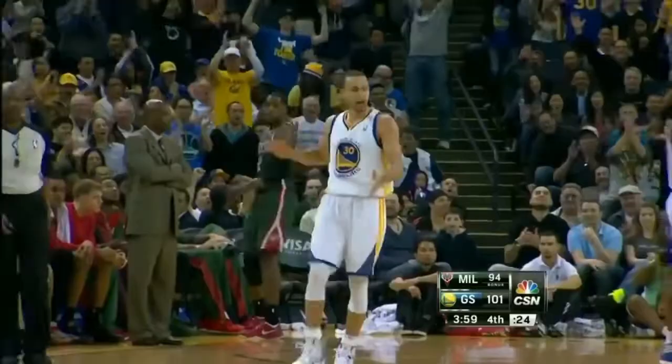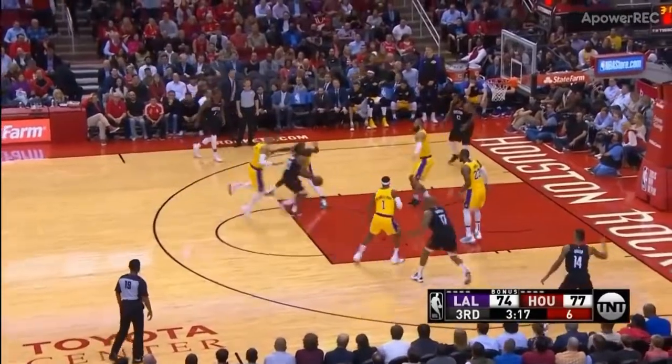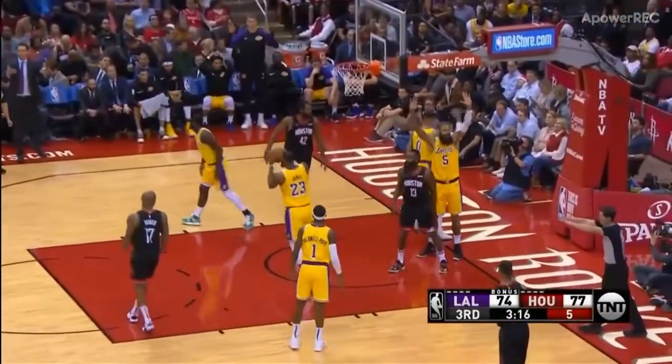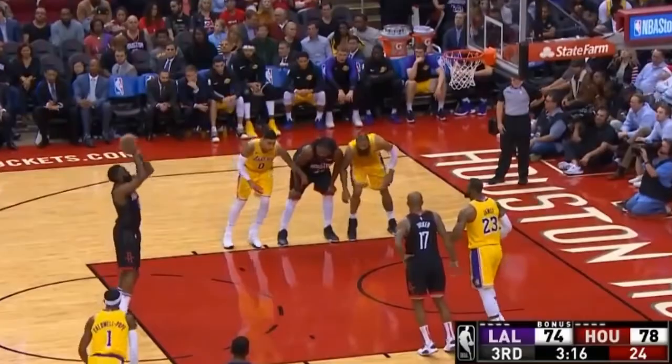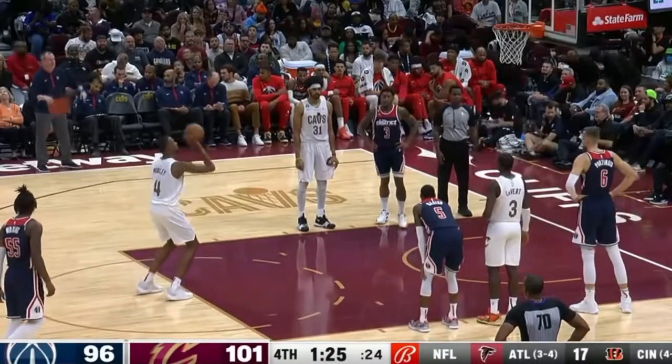And if a player is fouled while in motion of taking a shot, and they still make it, that is considered an and-one. And that player will also get another opportunity to score with one extra free throw. But if a player gets fouled while in motion of shooting the shot, but they miss the shot, they're still going to get to the free throw line, but this time they're going to get 2 free throw opportunities since they didn't make the initial shot.